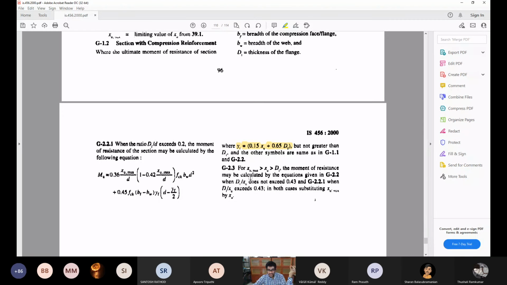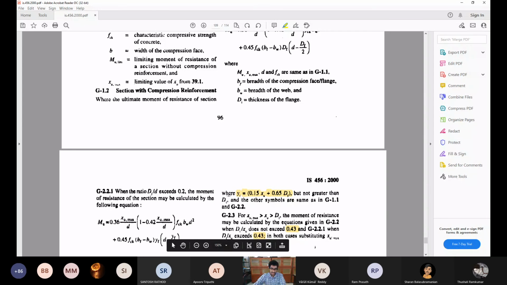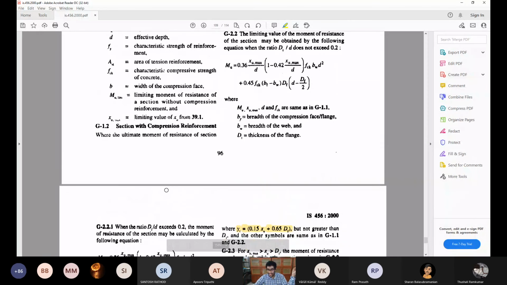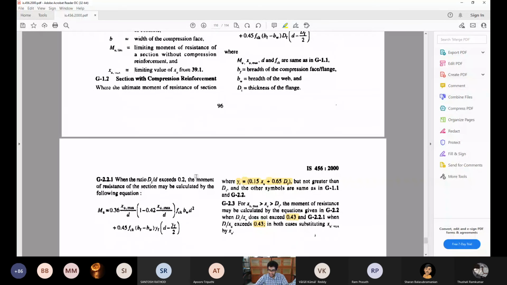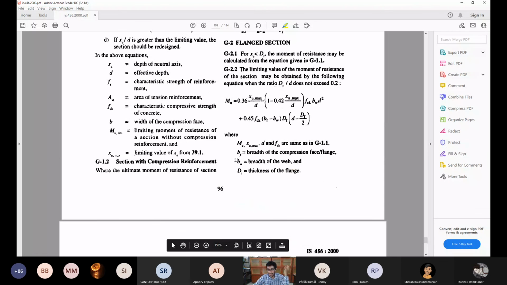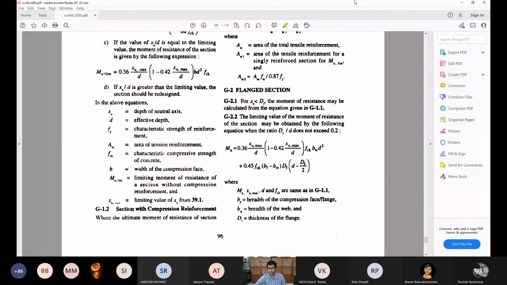Here you can see Df by Xu is 0.43, and 0.43 is 3/7, and the remaining part is 4/7. That's what is written over here. So it's the same equations as shown. Even if you don't remember these big equations, open the code. Don't say that you don't know how to write it. You have the code book. Many times in the exam hall students forget the equation and don't write anything, without knowing that they are allowed to use the code book in the exam, and the code book itself gives them all these equations. So please be aware of these things.